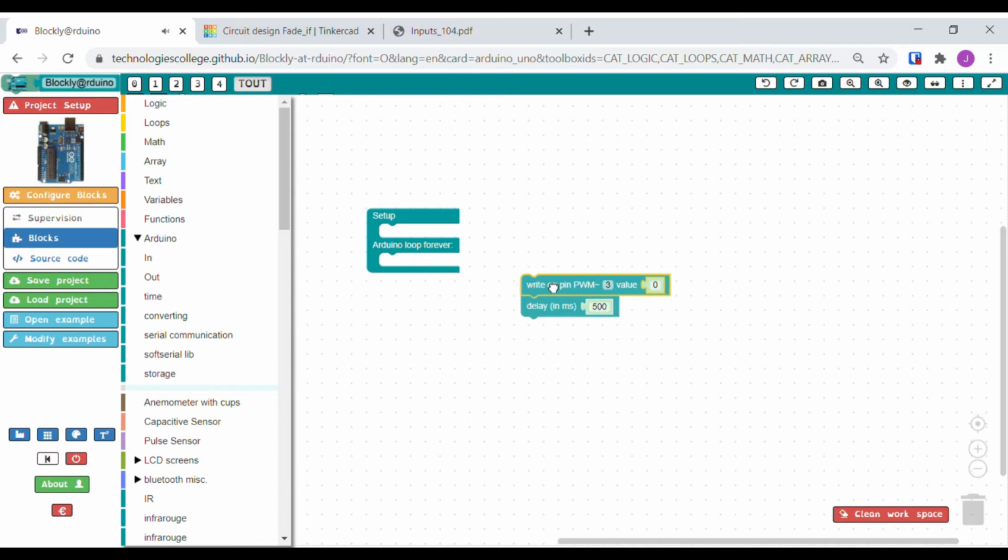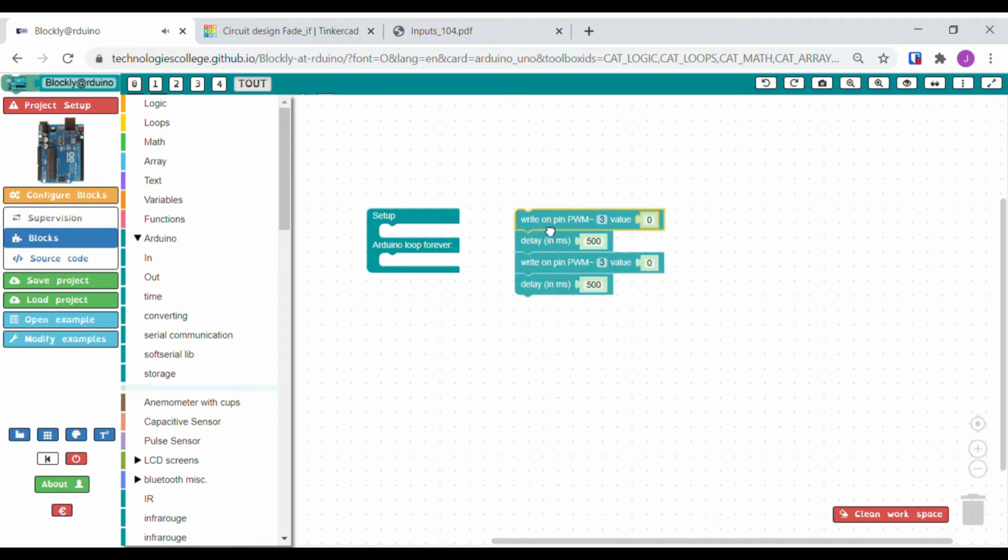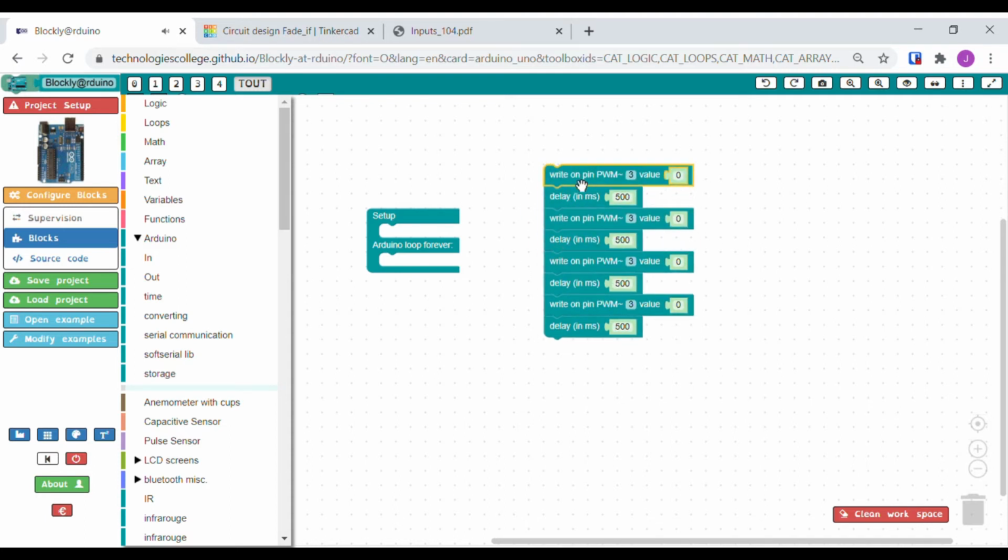Then Control C, Control V, and let's just do that a couple more times. That's probably getting us pretty close to where we need to be.